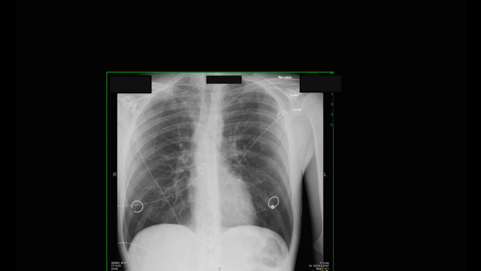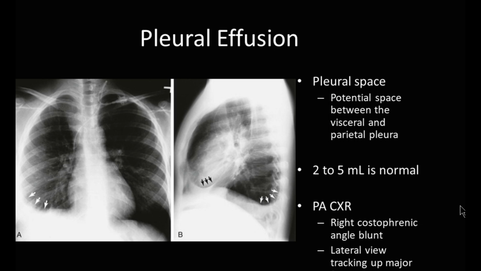Finally, every once in a while you see odd objects on a chest X-ray that you can't explain, or you're suspicious maybe they aspirated it. Oftentimes this would be the case to get a lateral chest X-ray also, to get a 3D visualization of what the thorax and chest wall looks like. In this case, we just took a picture of this individual and found these odd markings on the chest wall that looked metallic. One had a ball on it, one did not. In fact, these were nipple piercings on a male patient, and apparently he has lost the ball to one of the rings here. But also, you notice that there are leads, there are wires.